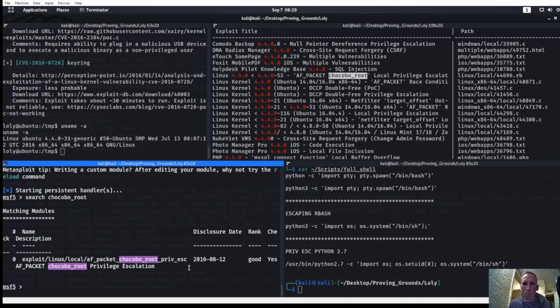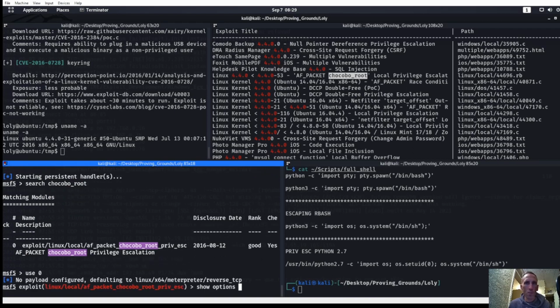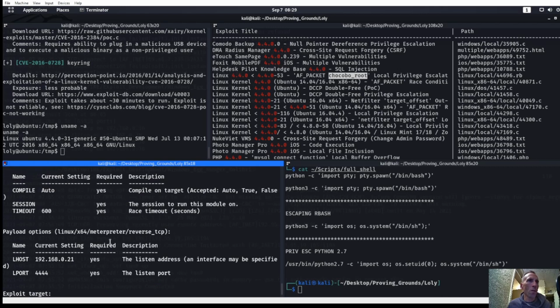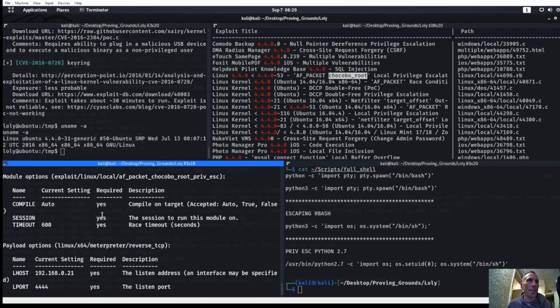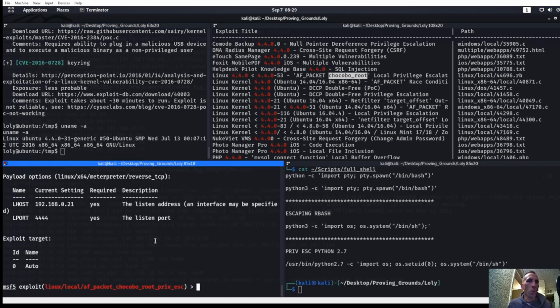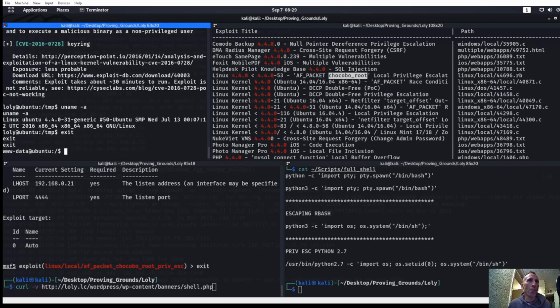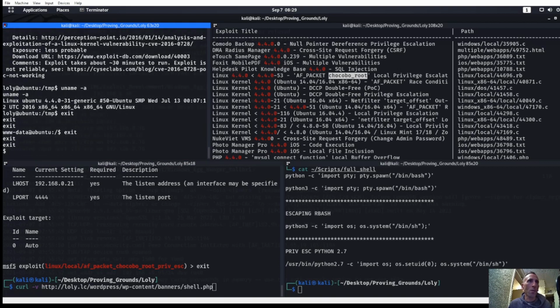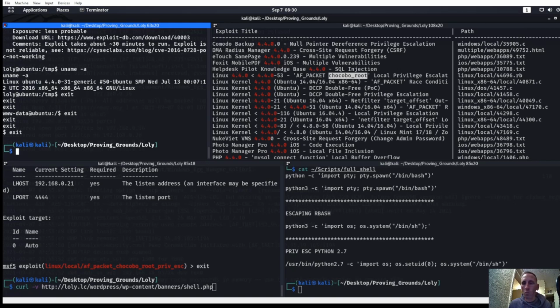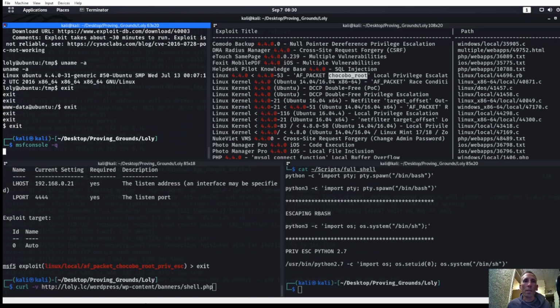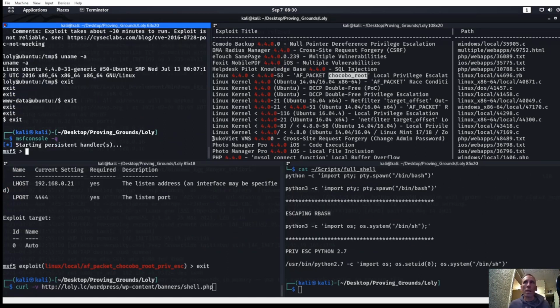Yeah. Use 0. Show options. Oh, I've never done this one before. Session. Oh, we already need a session with him, which our session's up here. So what we could actually do, let's do something like this. Exit out here. We know Loly's password. Exit out of there. So what we could do is do an msfconsole, and then from there, bring it back to that. Then we'll try to figure out another way to get in there, just so we have a couple different ways.